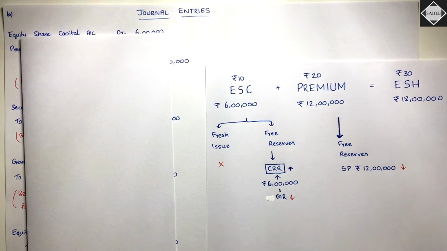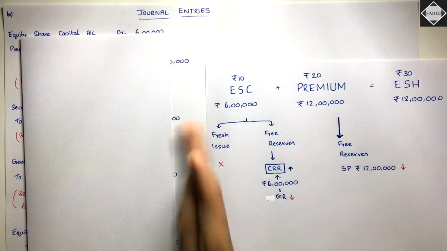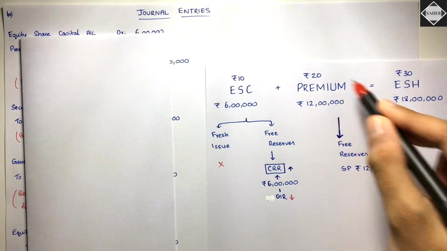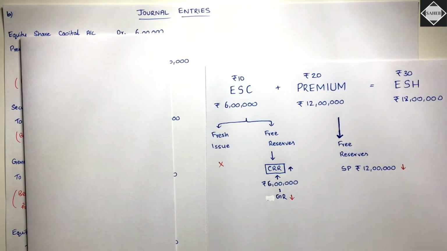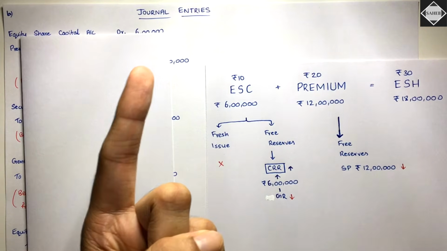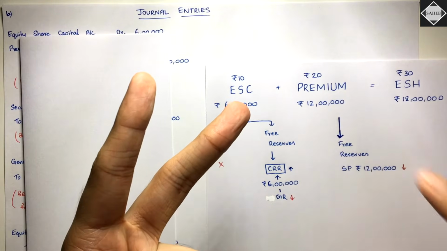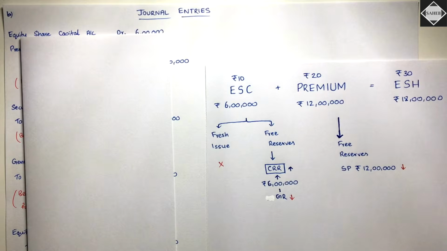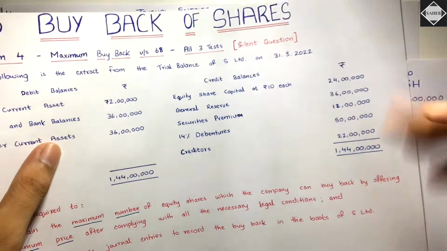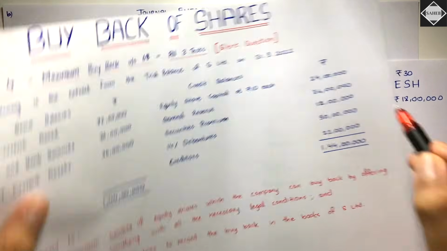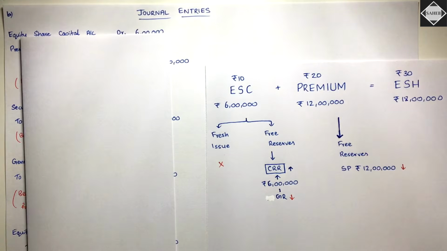Yes. Now the question is completely silent regarding the fresh issue, so we are not doing anything regarding the fresh issue. Okay, it's completely ignored. Fine. Now the first thing that you have to do is write off premium on buyback. Yeah, this is the loss that we are incurring. We are paying extra to the shareholders, so that loss has to be written off, and you all know it has to be written off out of the free reserves and securities premium. Yeah, in section 68 you have the option to write it off through securities premium. So in the question, let me just bring the question. In the question, we have a securities premium of 12 lakhs. So we can use this 12 lakh to write off this premium on buyback, this loss.